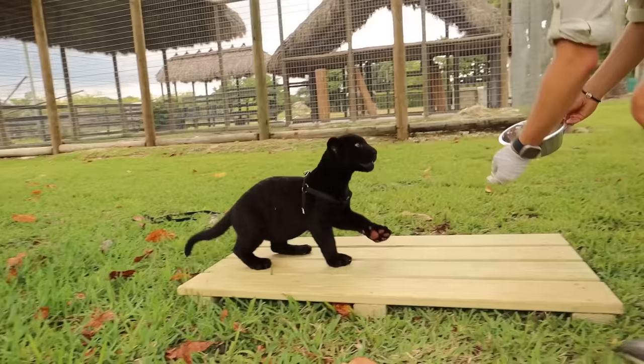Noir is almost done with his meat. You can see he's sitting on command, and that's exactly what we want. Noir is actually learning how to sit, which is exactly what we want — we want to be able to train our cats to listen. In certain circumstances he knows to sit still, such as giving him medication, doing a dental exam, or examining his claws. This comes in handy incredibly well with any big cat to have him learn to sit, to stay, to hold. That is how you have a good working relationship with a big cat.